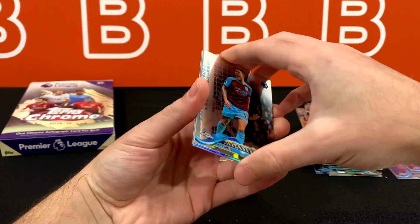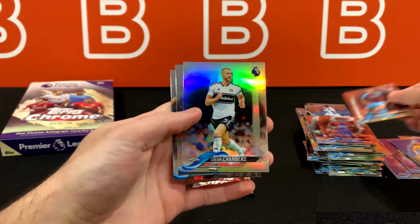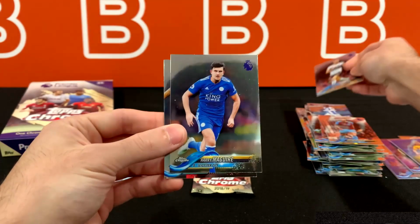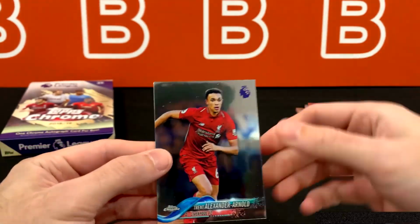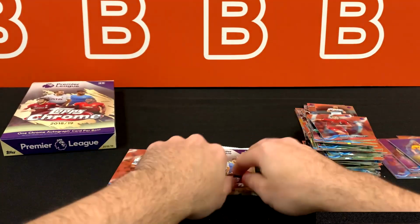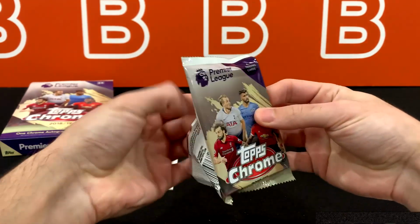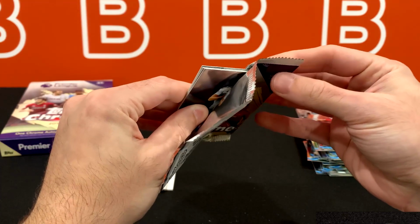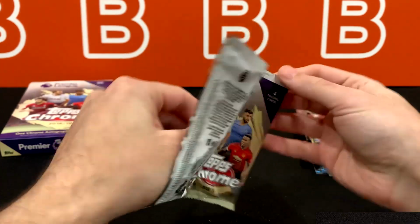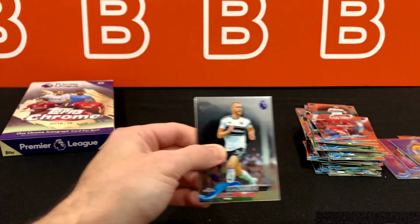Looks like this is another refractor pack. Yes, it is. Callum Chambers. Harry Maguire. Wow, look at that. Back in his actually well-performing days for Leicester. All right, is this going to be a base pack, or is this going to give us another parallel? I think it's just a base pack. We got fooled, guys. We got fooled.